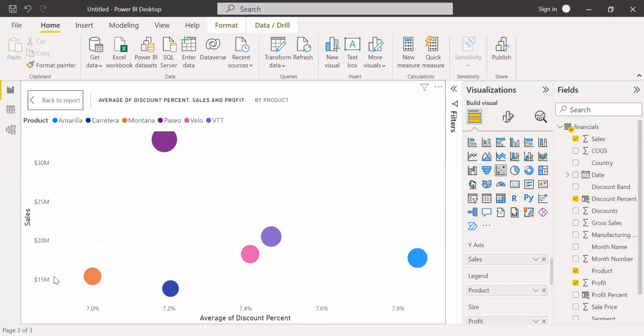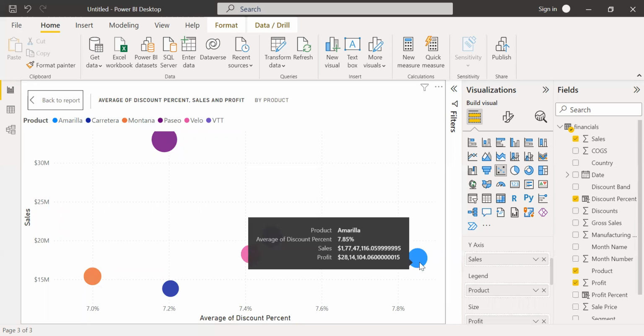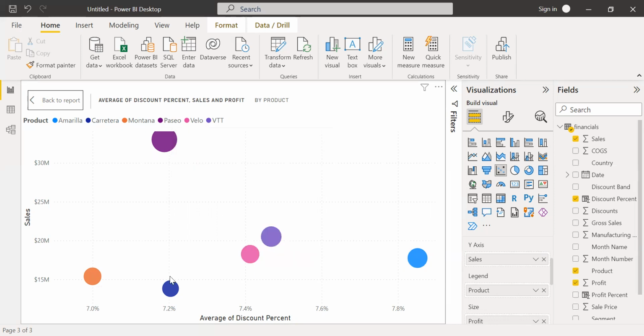Yes, the axis is different, but probably the nature will not change much, because you see that Amarilla was also showing the same lower profit. It was lower sales as well as lower profit, maybe because profit and sales are very closely correlated.